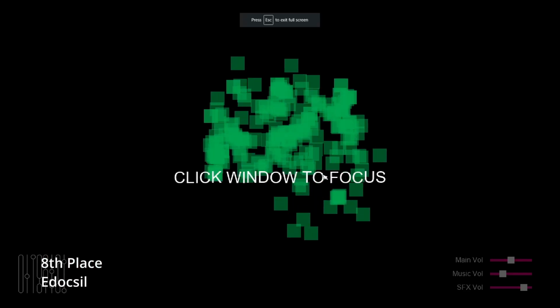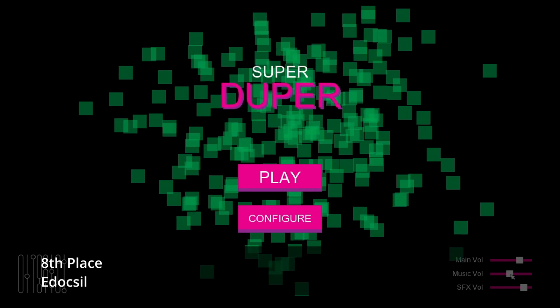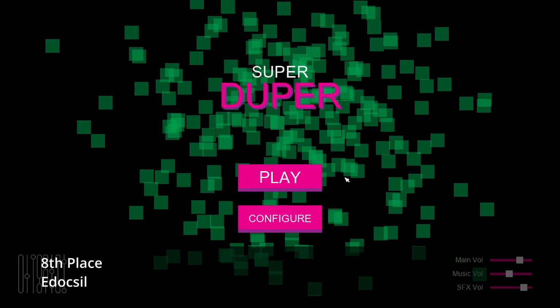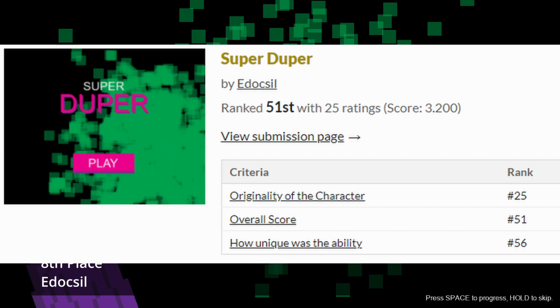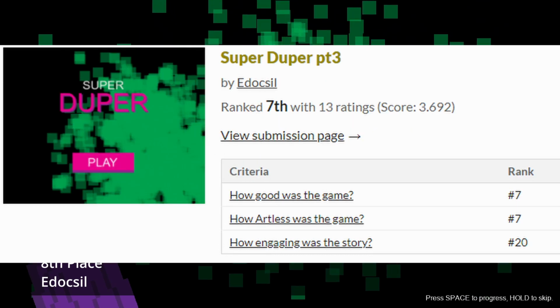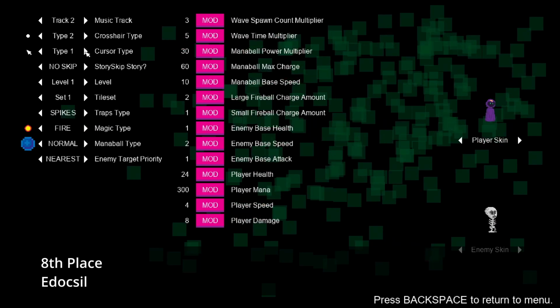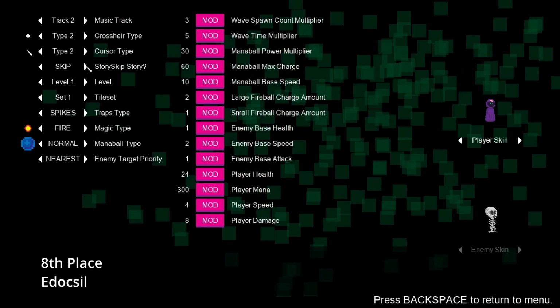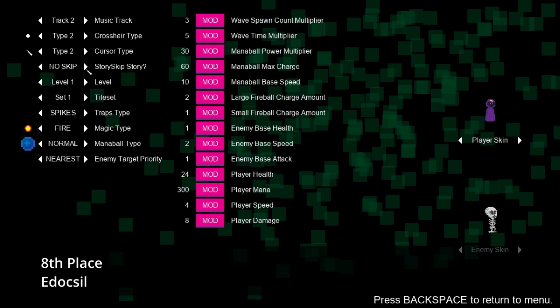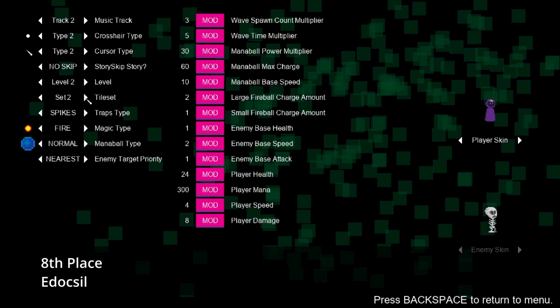Edoxil is becoming something of a dark horse in the competition with his entry Super Duper Part 4. Edoxil takes 8th place in round 4 with previous finishes of 51st in round 1 and 2, before coming into his own in round 3 Story Task earning 7th. It seems a place inside the top 10 is becoming something of a habit. In round 4's entry, Edoxil has given the player the ability to adjust literally anything from the player and enemy skins to the volume and even the song choice.